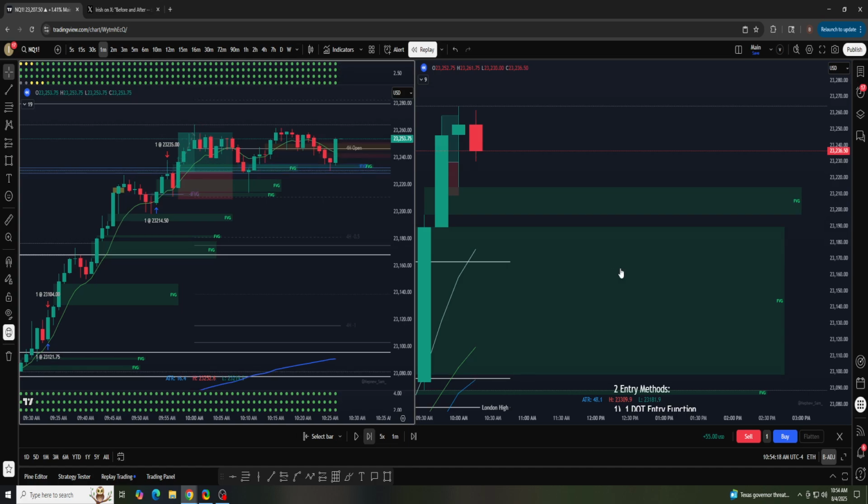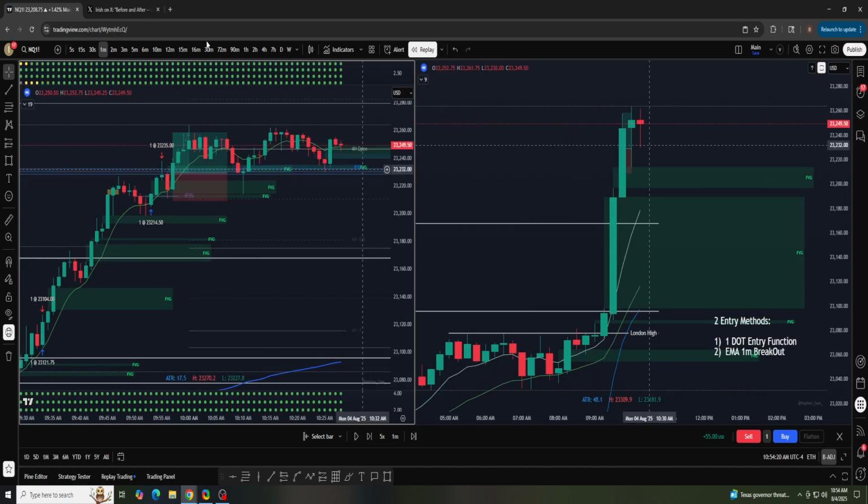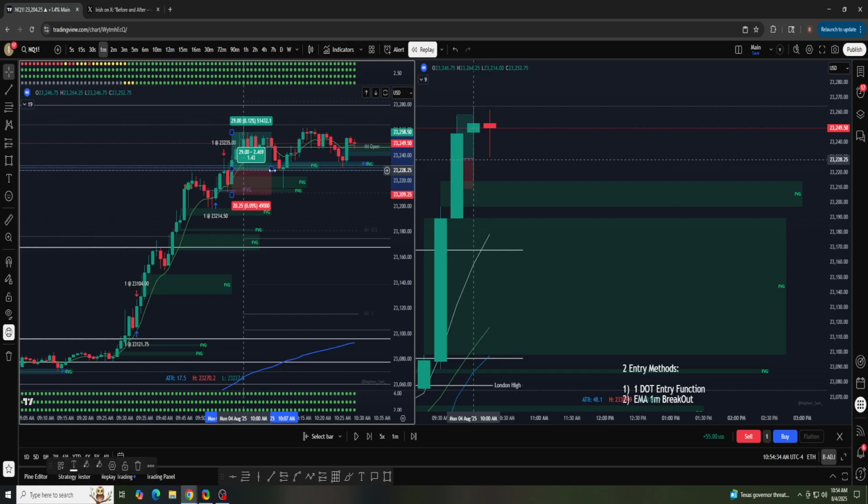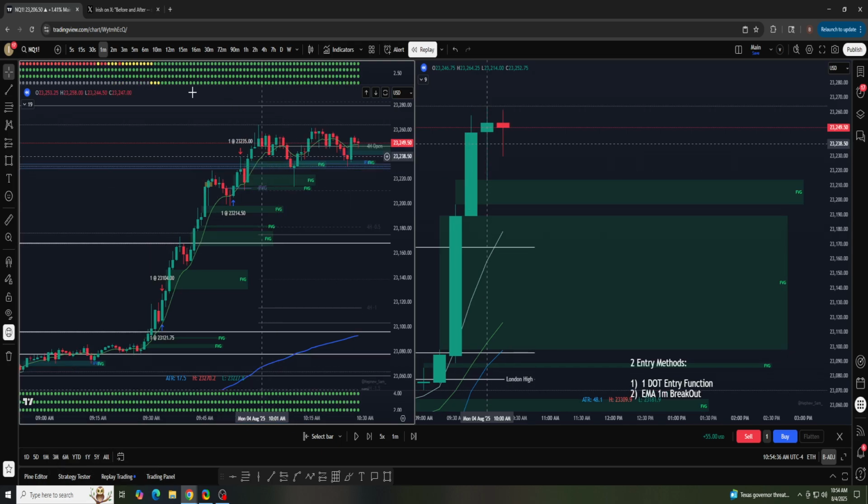And that's all I really wanted to show. So dots bias indicator. With all these green dots, you're either looking for longs, or at minimum, you're not shorting this. You are not shorting this. Could you catch a retracement at some point? Certainly, but you are not shorting into green dots.